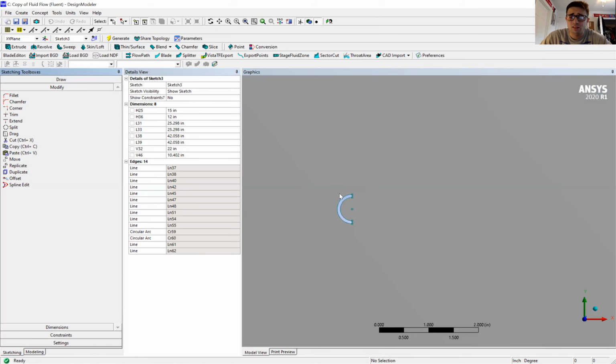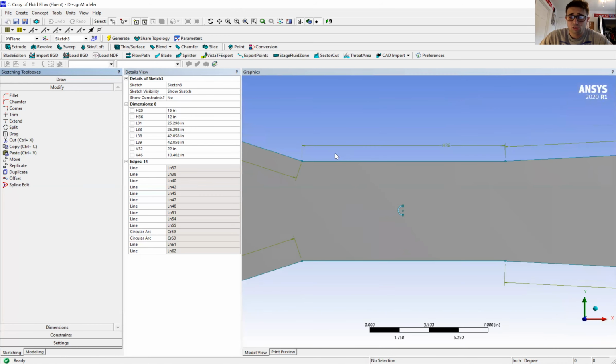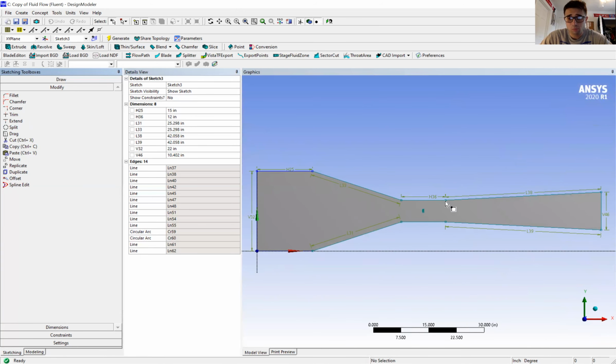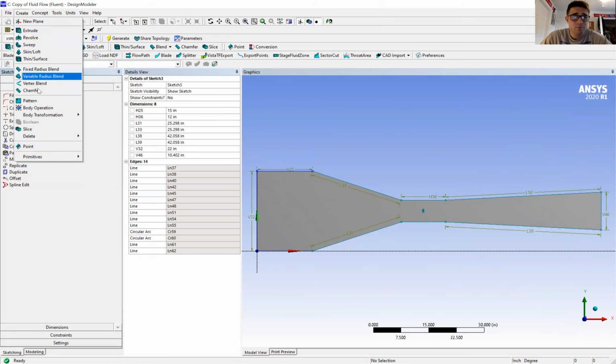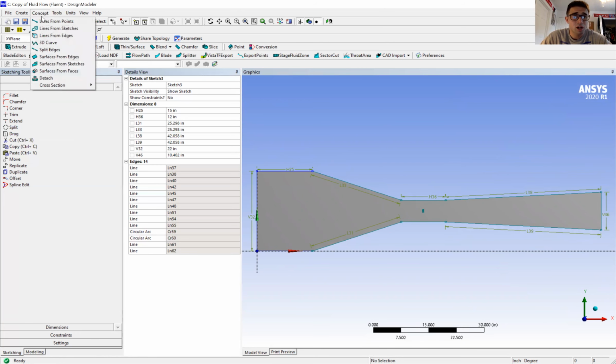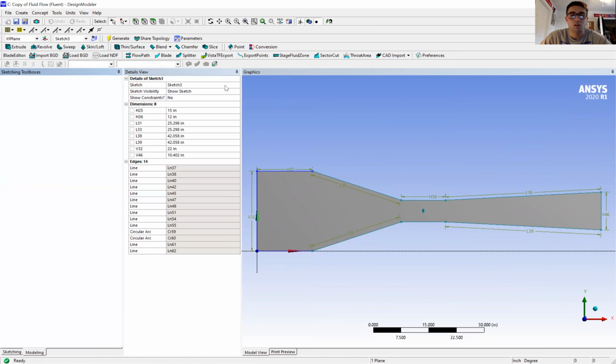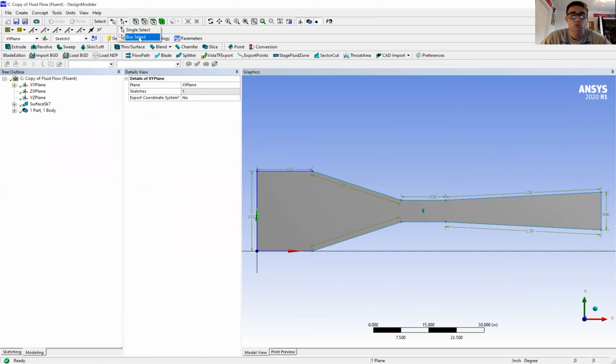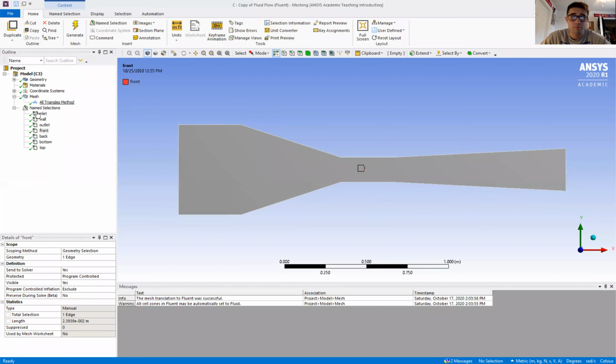And then this would essentially be your thickness that is required. So once this is complete, you can go to create surface from sketches, or concept surface from sketch. And then you can essentially just do a box select tool and select everything, and then it will create this nice surface for you. Once this is complete, we can then move towards our next portion, which is the meshing.